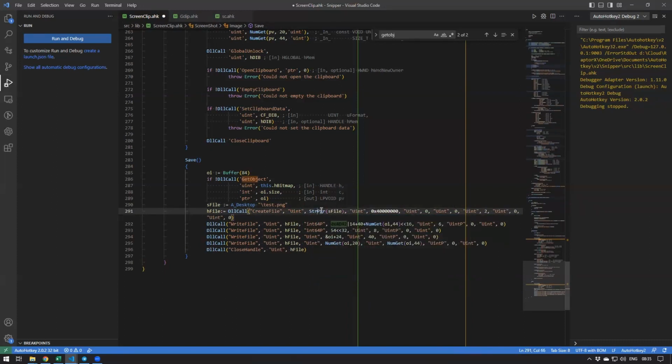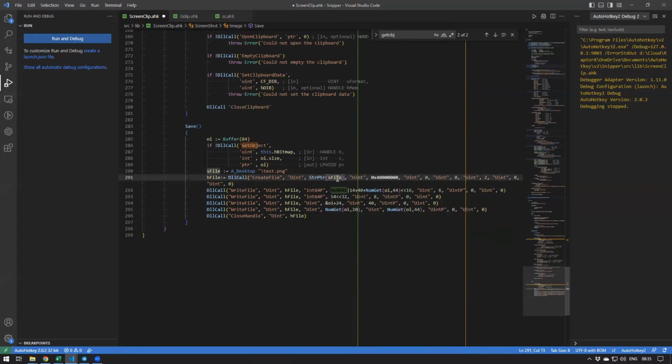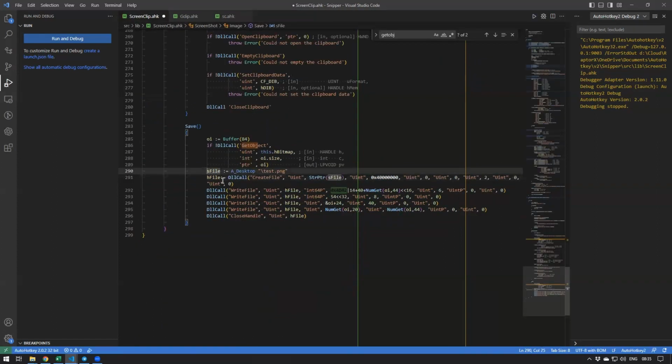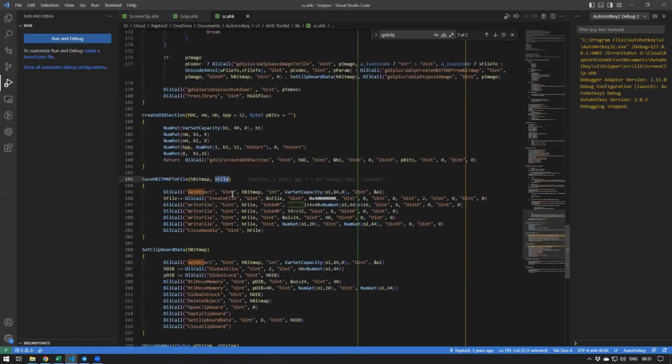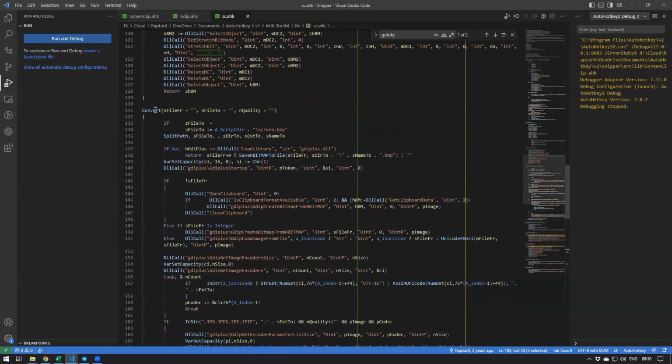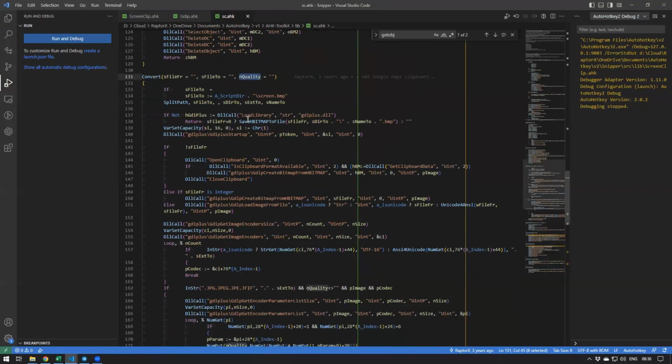Is this function doesn't have a value? Because I know that in the other function there's a value that you can use for the quality. Yes. So here, well, no, it just takes the HBitmap and the file, so this location. That's this version, but the other version from the original GDI plus library has a quality kind of thing going on, which here in the convert function has an nQuality.